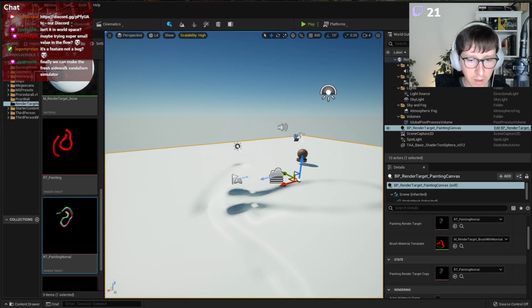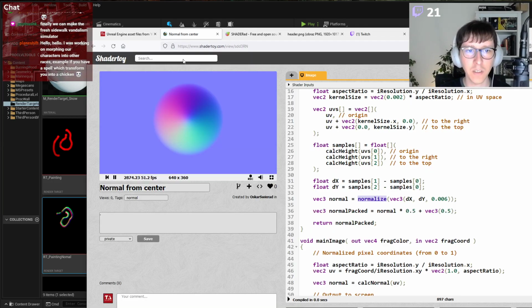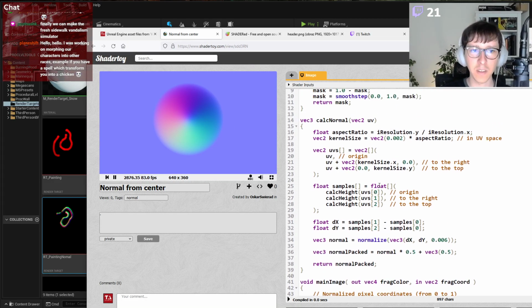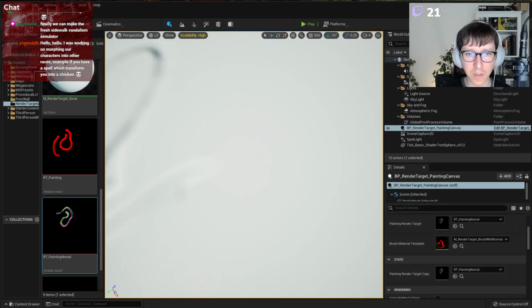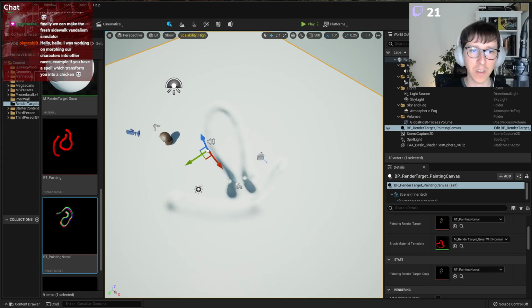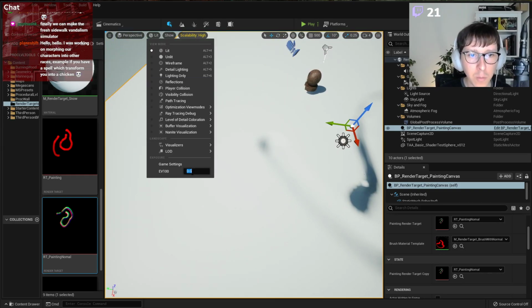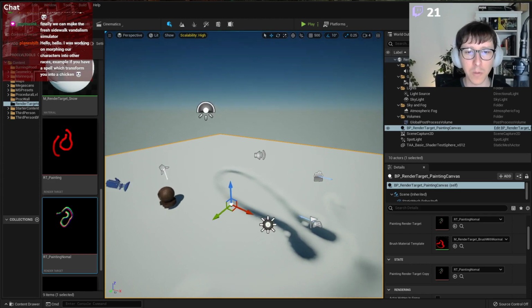And for that, I created a shader in GLSL that tries to take a black and white brush and calculate a smooth normal out of it dynamically. And then we're painting with this stamp, like here. Wait, is it? It's too bright. Okay, cool.